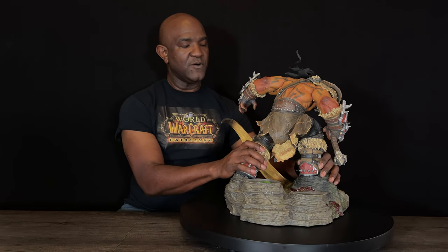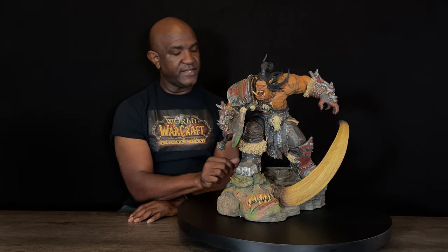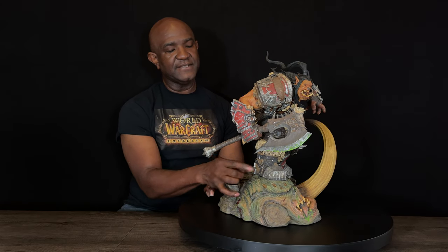And then as we look up at his legs and his feet, you can see a lot of detail. He has these boots on that are reinforced with armor there. And it also has a bunch of styrofoam that I still cannot get off.